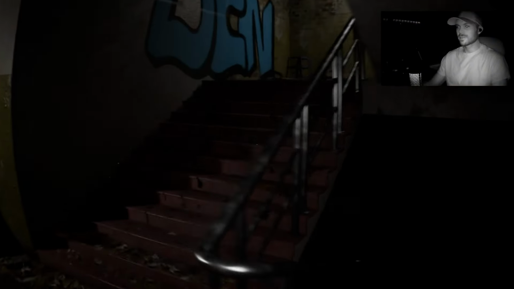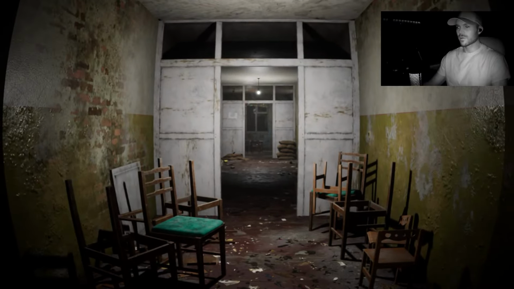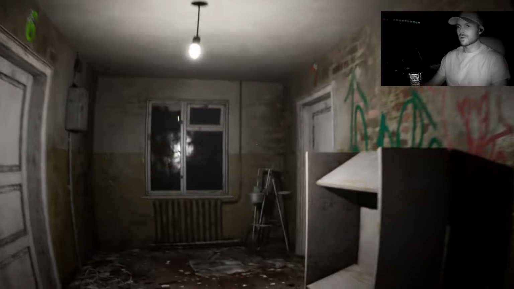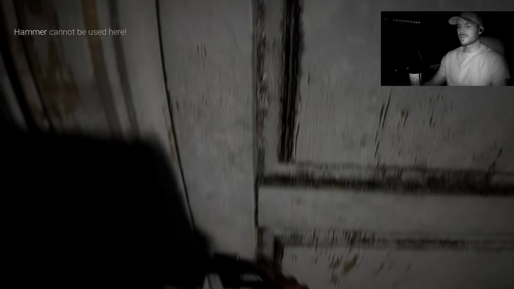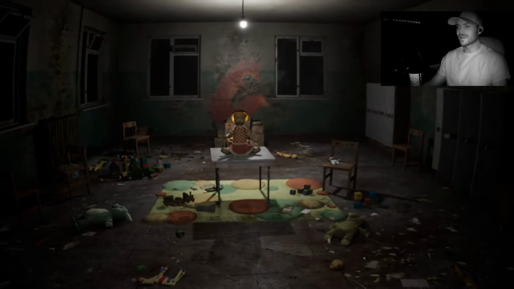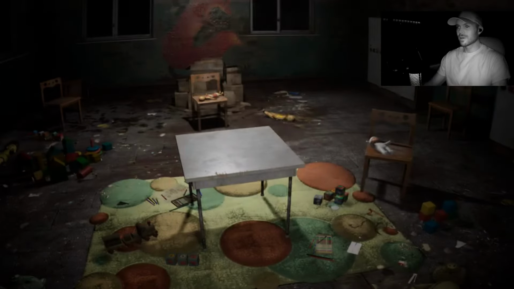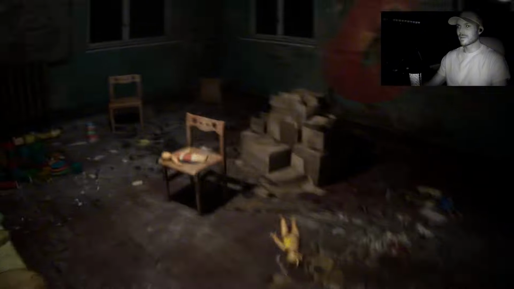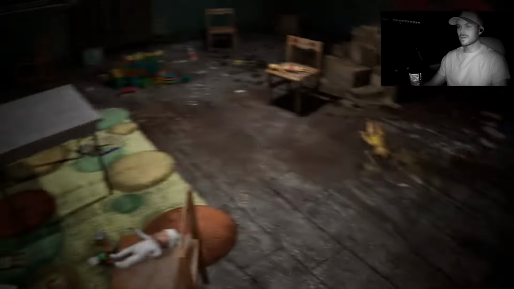Yeah, we gotta go up. Okay. That's where we started, right over there with the little... Oh, here we go. Boom. Okay, I think this is the first doll right here. Can we have? I think there might be another key in here. Let me look. Key? Key? Yes? No? Okay, no key.